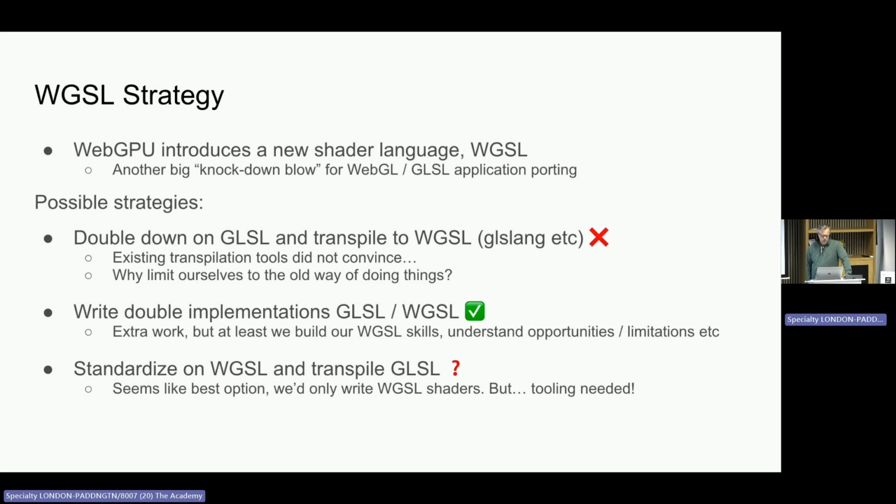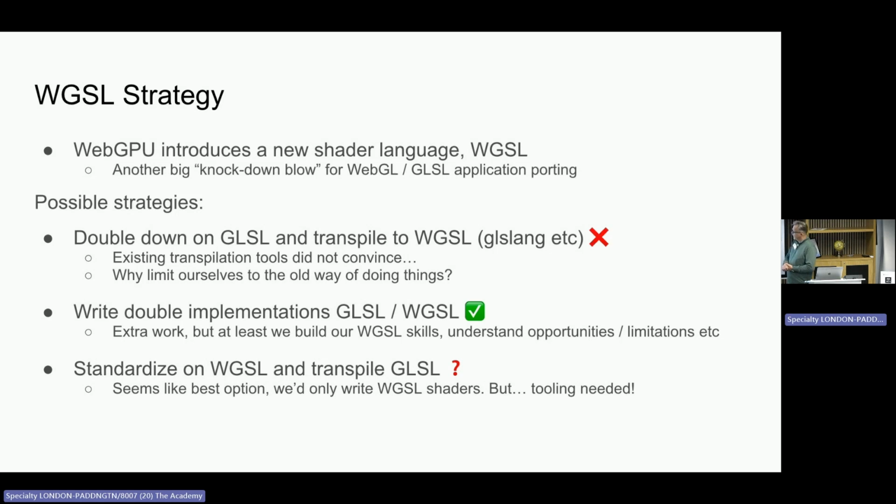And we had looked at different strategies, and I think this question comes up every now and then indirectly. So one approach I see several frameworks taking is that they double down on GLSL, and then look for tools to transpile it automatically to WGSL. There was a tool called glslang that was a compiler.